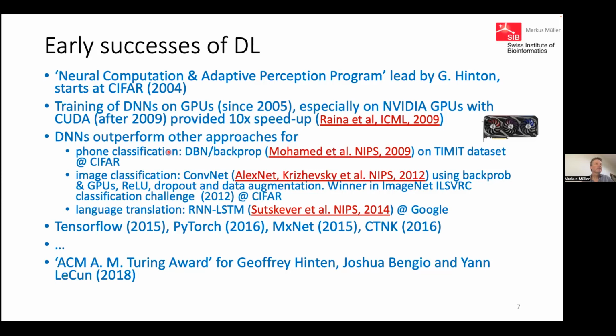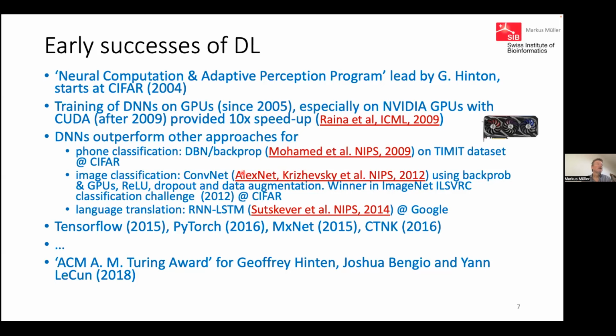for example, for phone classification or speech processing. Hinton and his group produced a neural network that outperformed all the other approaches. It's also important that neither Hinton nor Mohamed were specialists in speech processing, so they were able to come up with and train a neural network within a short time, actually, and outperform other systems that were done by groups that only did speech processing.